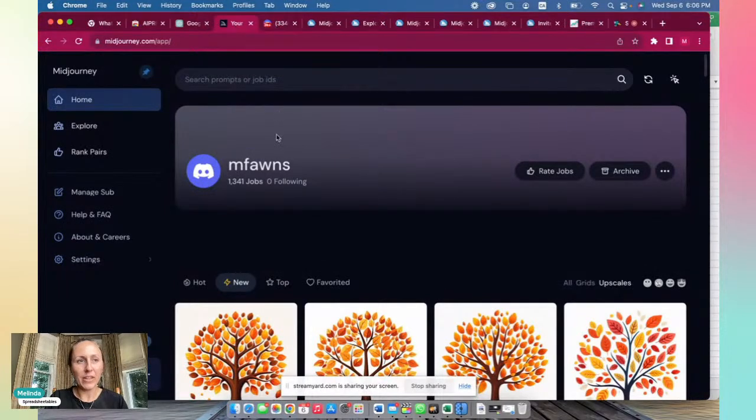So to create the clip art, we are using Midjourney. And with Midjourney, it is paid. It used to have a free package that you could try out and then upgrade by paying. But now I believe there are no free trials. You just have to pay right off the bat. I think the lower package is $10 and then the second package is $30 and it goes up from there.